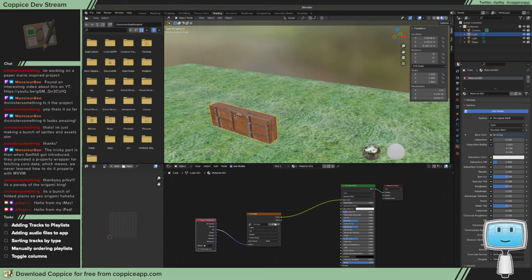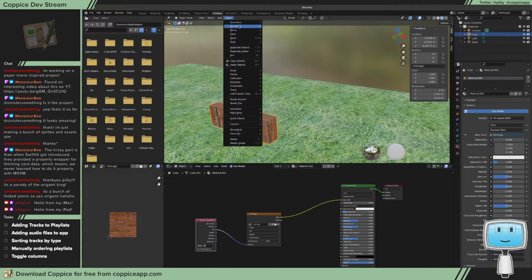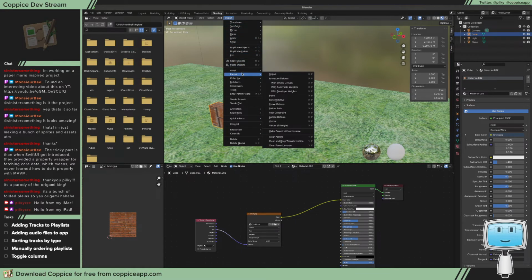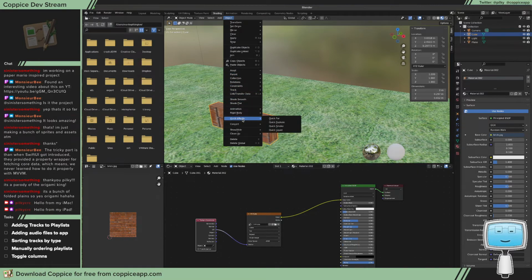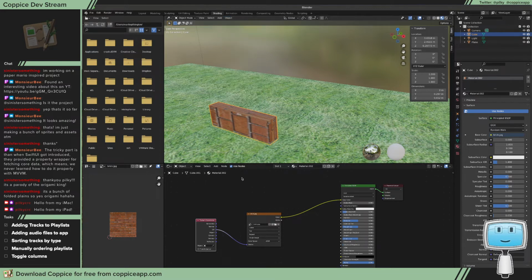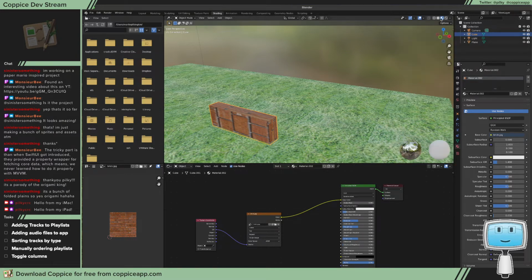Somewhere in here to UV unwrap. Oh, UV editing.